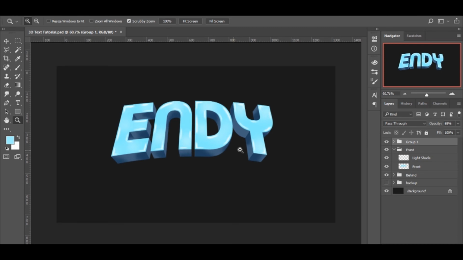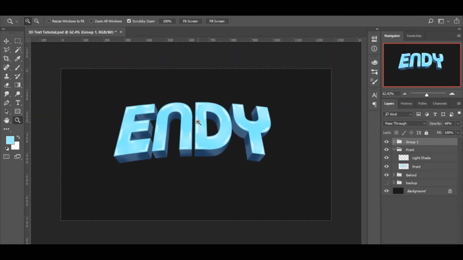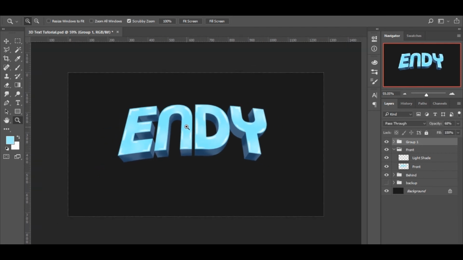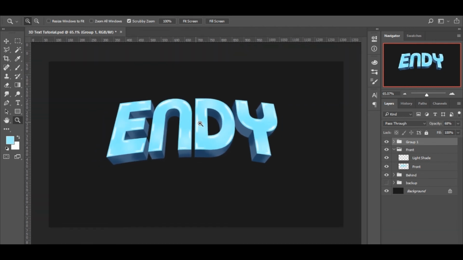So it's still giving that brightest vibe. I don't know, it's gonna be different for each color, but for this lighter color it's not really showing that much. So yeah, we're done shading. So basically we are done doing everything. So next thing we're gonna do is go to the filters now.